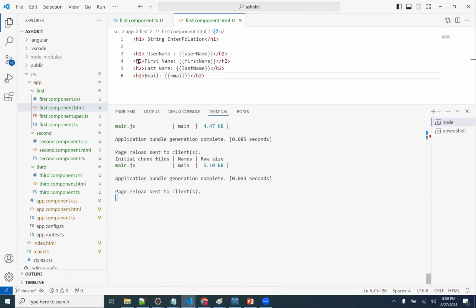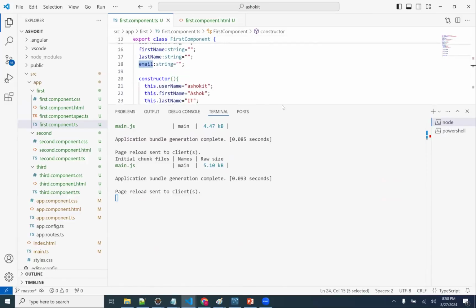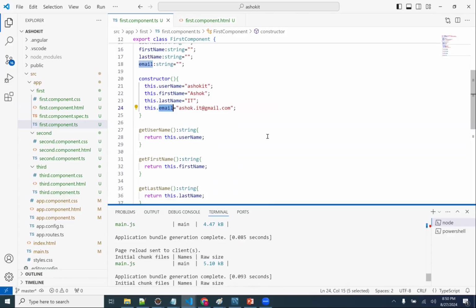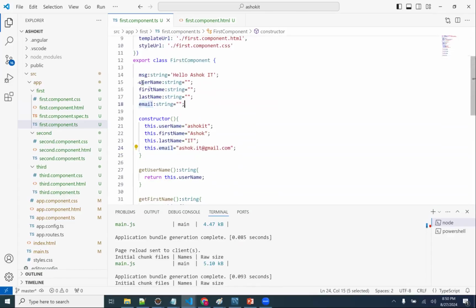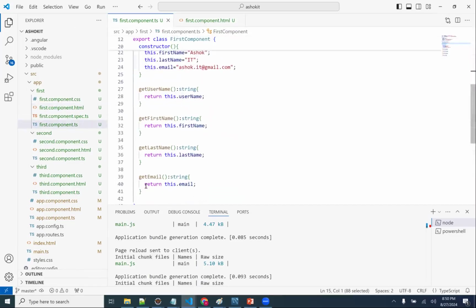Now, sir, can I give only a data member or a member function in string interpolation? These are data members, right, guys? Yes. Can I give a member function also here? getEmail is a member function, right?